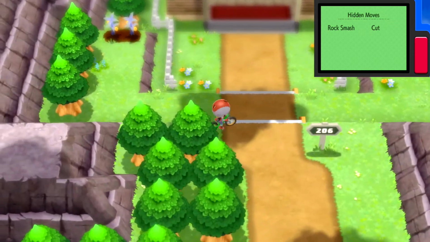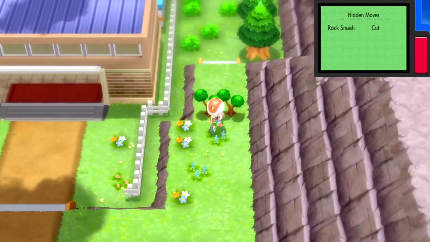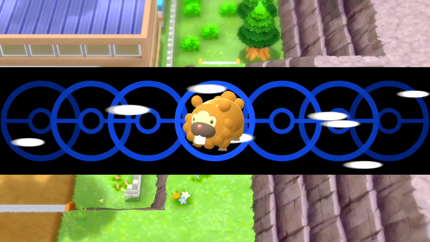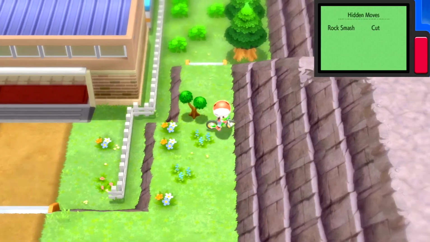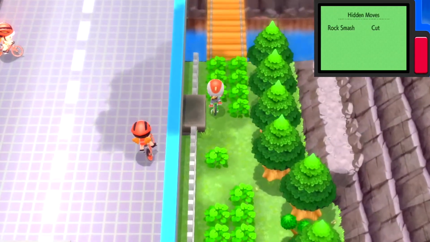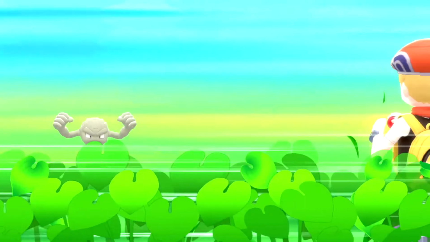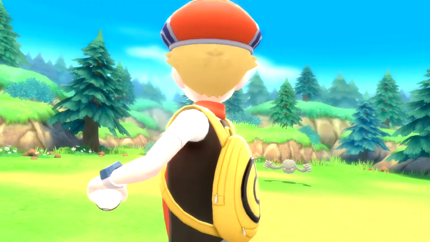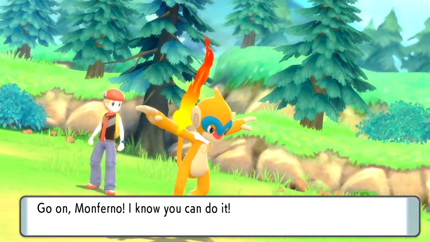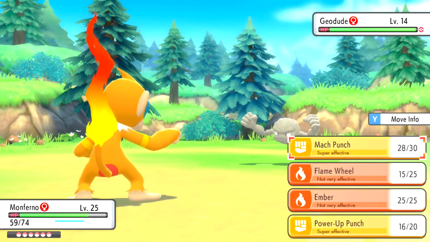Now, how do I... let's cut these down. I think this is how I get that Pokeball that I saw. Oh, those are actual bushes. I did not realize those were bushes. Okay. Weird Geodude, but... I didn't know Geodudes can be found in grass. That's actually super weird. We'll just do a Mach Punch.